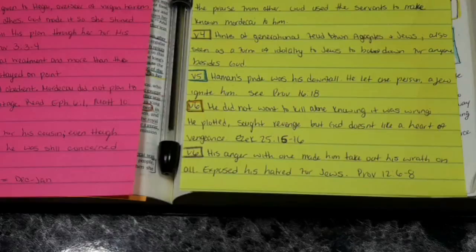God, I ask that you use me as your vessel as I lead this Bible study this morning. I pray that the ladies as well are able to absorb the word and allow it to meditate on their hearts and minds throughout the day. Amen. Quick prayer.